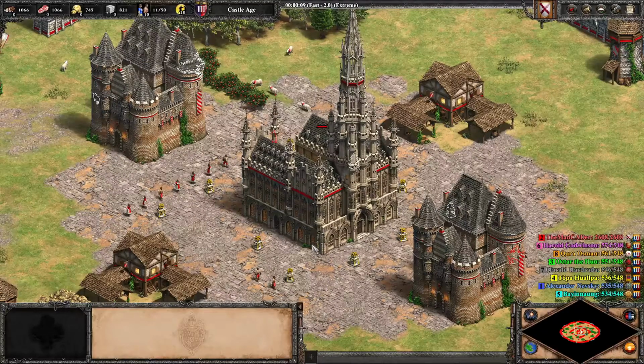If we unpause the game here, we can see that it's a very similar case. We have a monument that's controlled by the red player, which is me, and it's generating resources at a different rate. We can see that the food and wood are increasing rather quickly, the gold is increasing a bit slower, and the stone is increasing a bit slower than that.